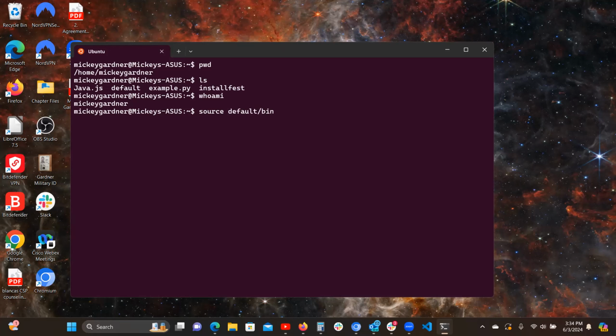So I see that file java.js that you mentioned. The .js file extension makes me think that this is some JavaScript code that you wrote at some point. But why don't you just go ahead and type code, which should open up VS Code with this directory set as its workspace for the file explorer and stuff. And let's see how VS Code opens up from here.